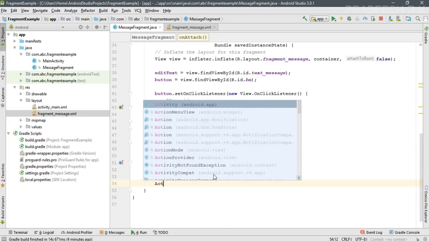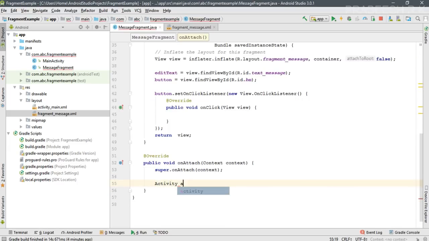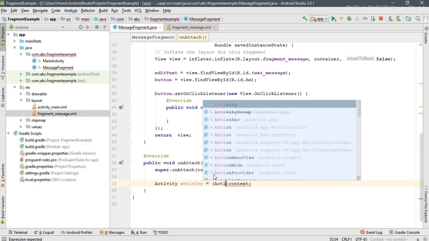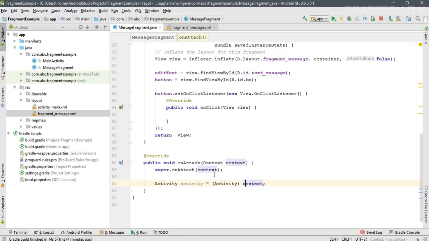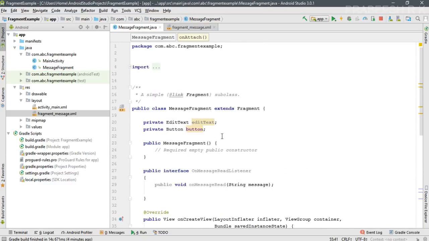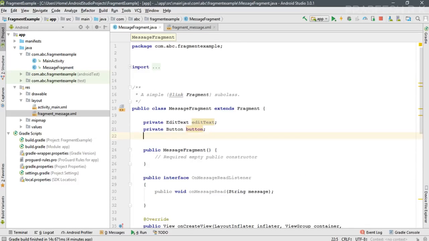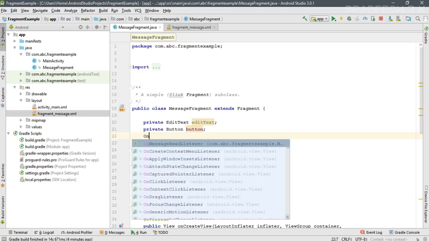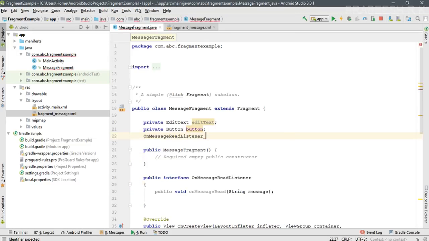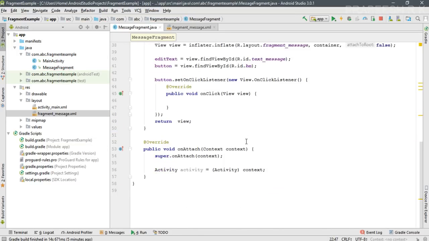First we need to get the activity instance, so you can get it from the context by typecasting it into an activity. Here create a callback for the interface, OnMessageReadListener. I name it messageReadListener.